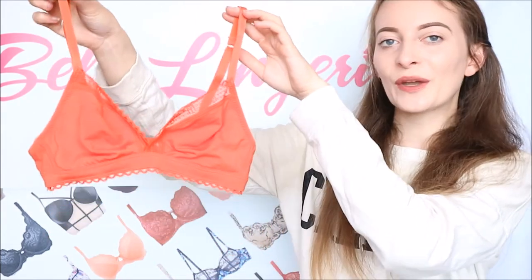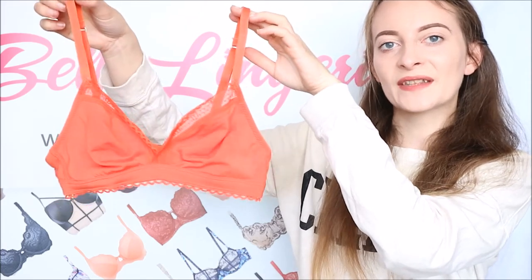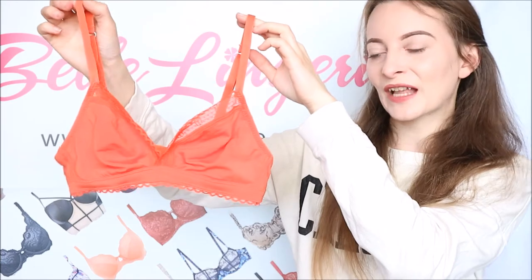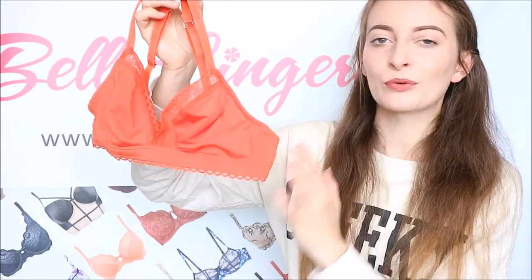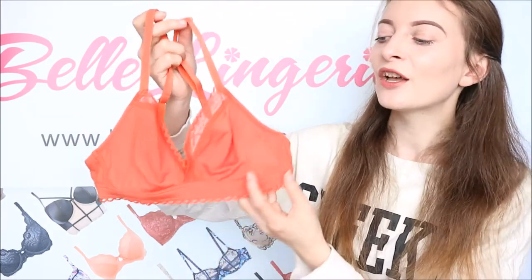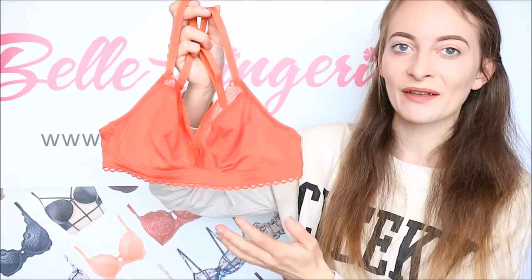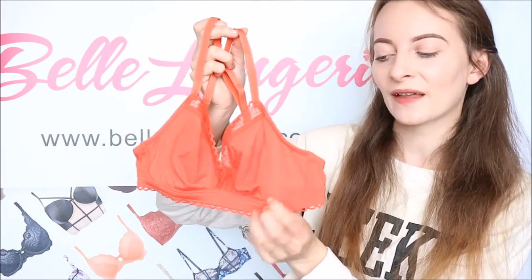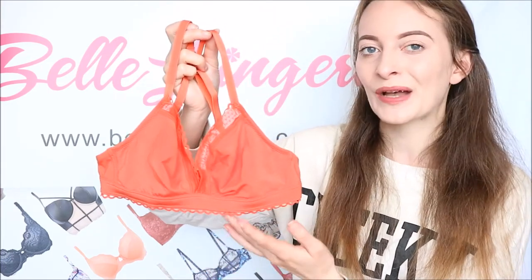We're going to start off bright and colourful with the Maison Leisurebet Le Petit triangle bra in beautiful orange. This is definitely going to add a statement to any festival outfit and it really just screams summer. It is so much fun to wear and you can style this so many different ways. The cups are the classic triangle shape, giving coverage, but there is no underwire so it doesn't give structured support, which actually makes it extremely comfortable to wear all day long.